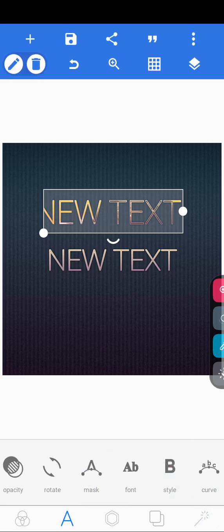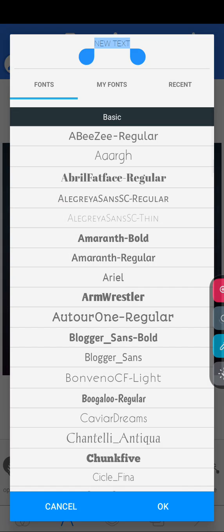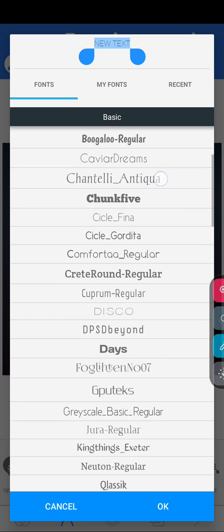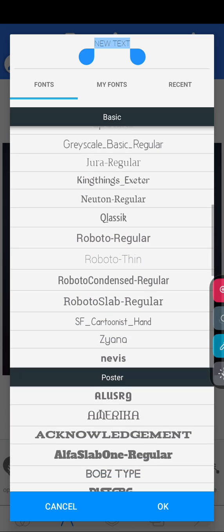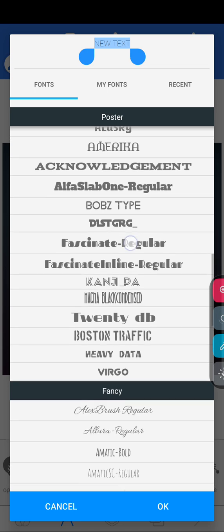Then there's another aspect here known as the font. In our last class, we did mention what fonts are, and we saw that fonts are simply the use of different text in a graphic. The use of different text in the writing, and a different type of font. So now, when you open your Pixellab and click on your fonts, these are the fonts that you're going to have in your Pixellab. You have all these fonts in your Pixellab.